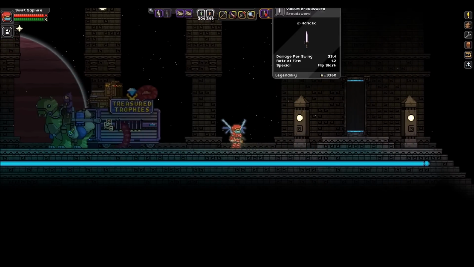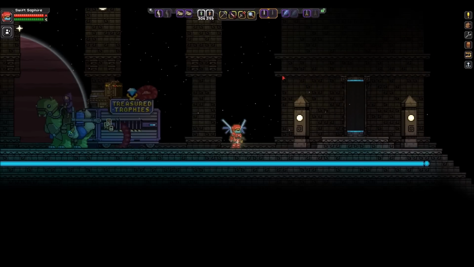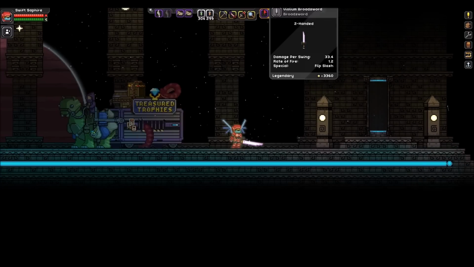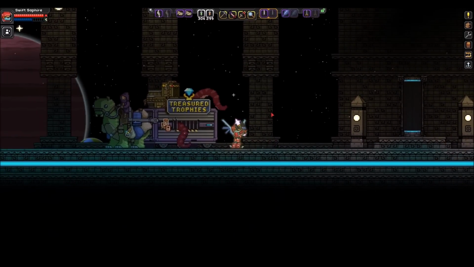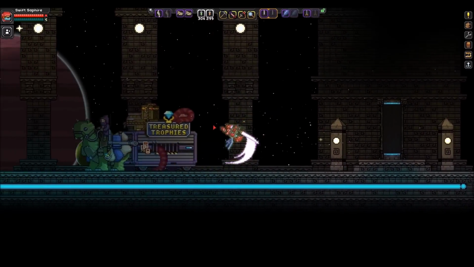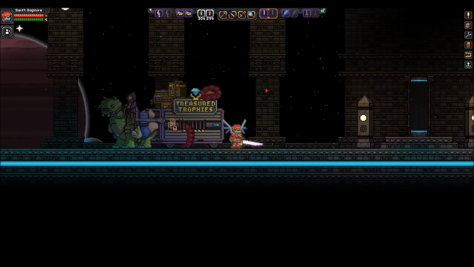First up, we got a cool one to this Violium Broadsword. The Violium Broadsword is one of the ones you can craft at the end, and it got a brand new secondary ability that is so cool. Basically, it's a front flip slash, and it's amazing. It's actually really useful. I was surprised how useful it is because it's got this huge hitbox.